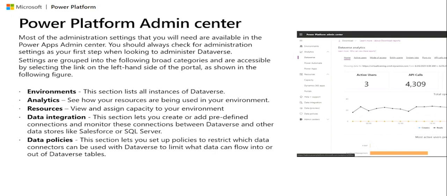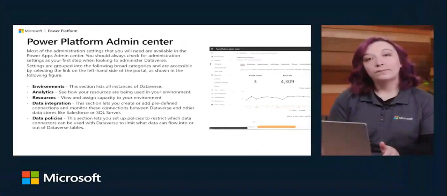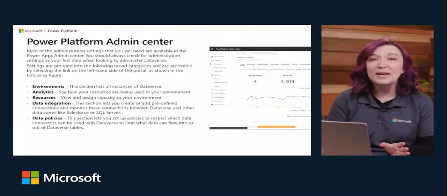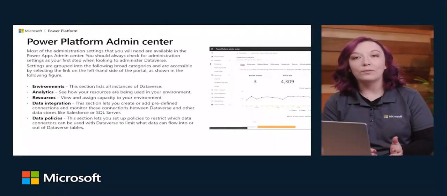This is where most of the administrative settings are going to be found. Now, if you are an administrator, we recommend that you take some time to look at all of these administrative options before allowing any and all employees to build apps or flows or anything else. You want to make sure that you're setting the boundaries of your organization around environments and strategy, data loss prevention policy, and role-based access control. You may also decide that there are some settings or options that you want to disable for your users.